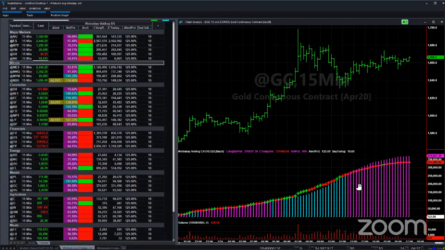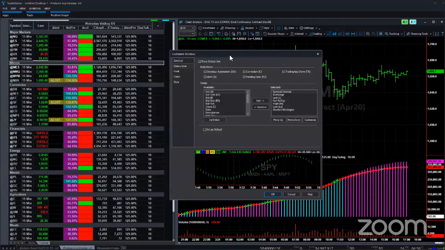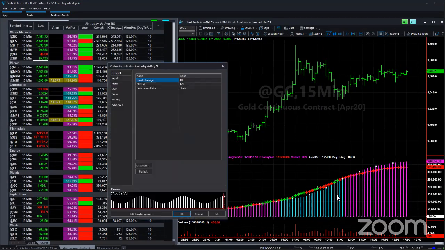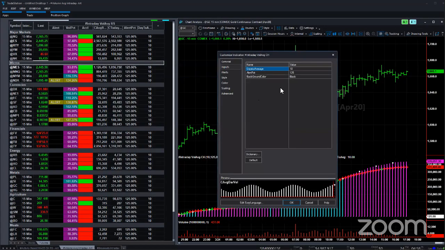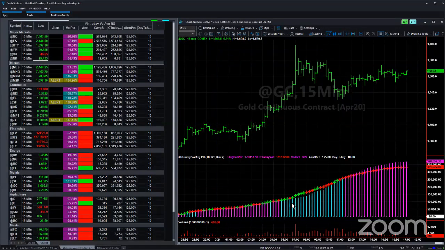So if I double click on the indicator, it'll take me to, that's the wrong one. Let's double click here. This takes me to the customize indicator dialog, and you can see that I have an input for the days to average and my alert percentage. Those are the two things that I can adjust here. You can average more bars if you want. You can change your alert to a higher percentage if you're looking for very unique volume plays that are greater than, say, 150% or 200%, you can do that. And so that's the idea.